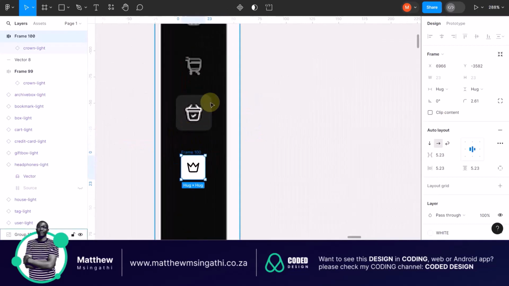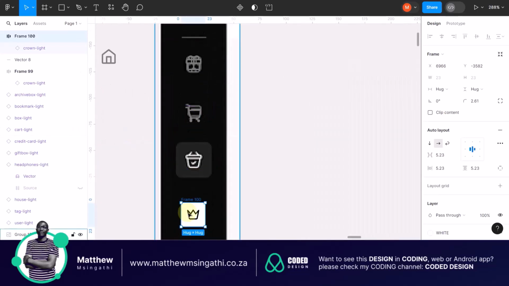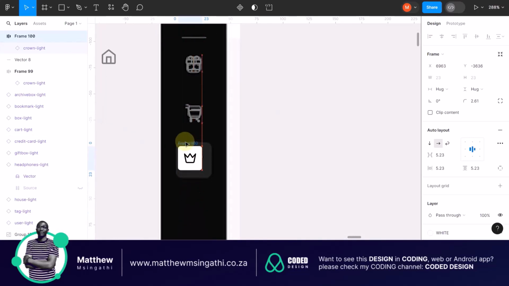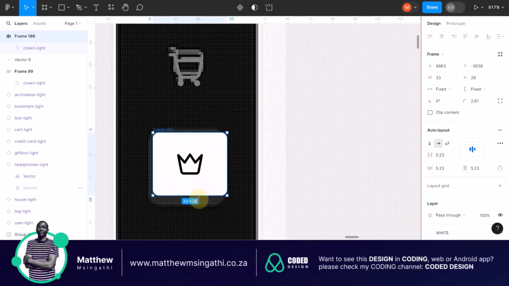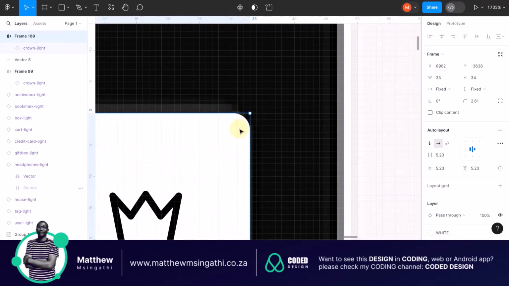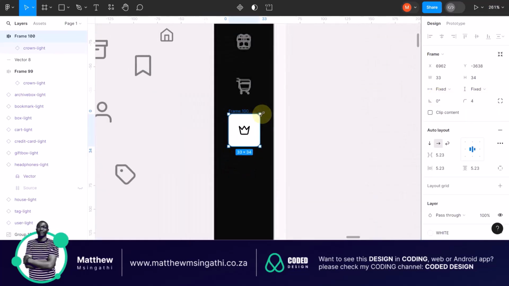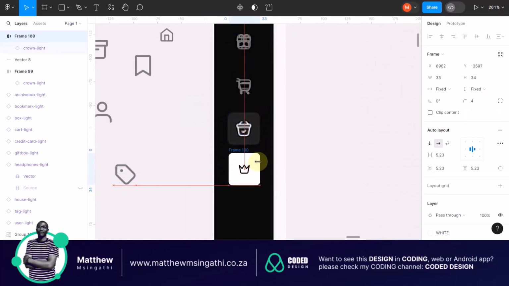Now we want to make sure that it's almost like this one. And then the radius, it's 2, let's make it 4. Happy with this. And then what icon are we going to use?